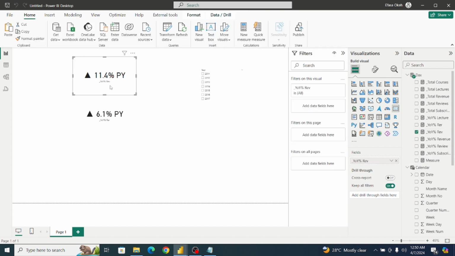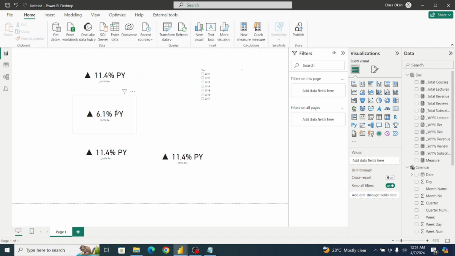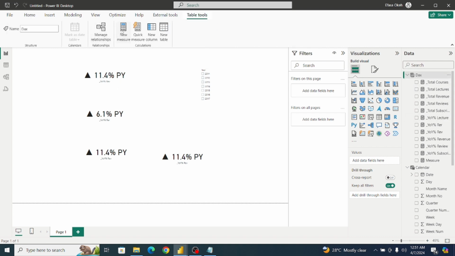So what I'll do now, I'll just paste two card visuals. One will be for subscribers and one will be for lectures. So I'll go back now and copy this. So we've done this for revenue, we've done it for review, so we need to do it for subscribers and lectures. So new measure.